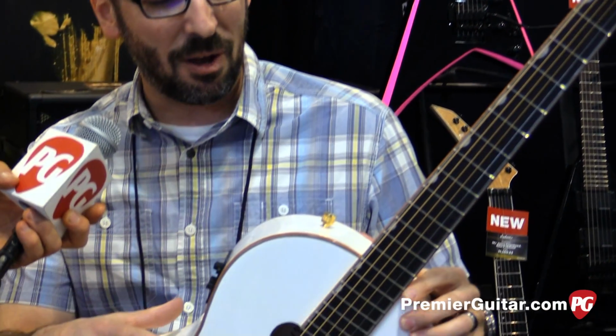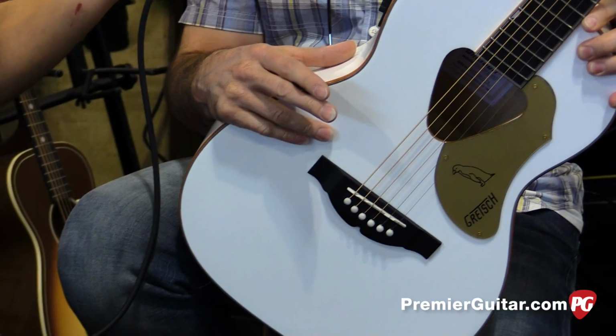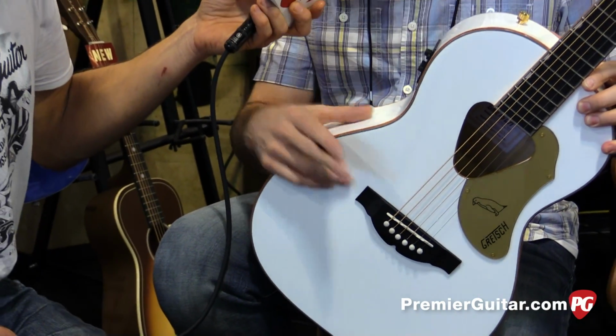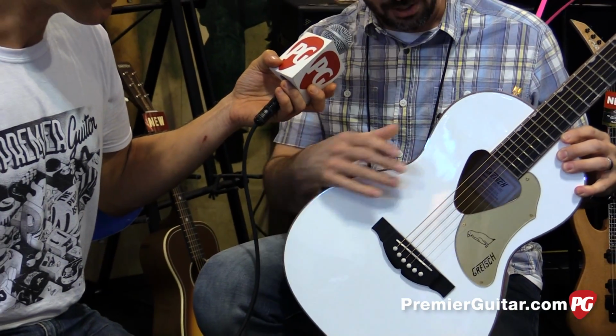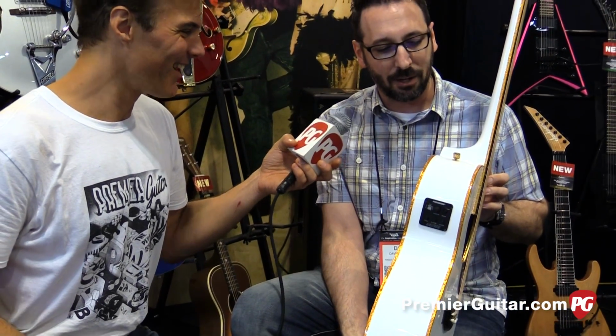So this is a White Penguin format. If you're familiar with the White Penguin Electric, of course, this is kind of in that vein and in that spirit, with the beautiful white finish. And as you can see, the gold sparkle appointments there. I'll kind of shift here. You can see that beautiful binding, of course. Classic, right? Classic Gretsch.